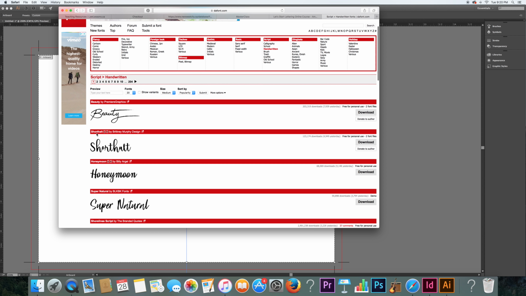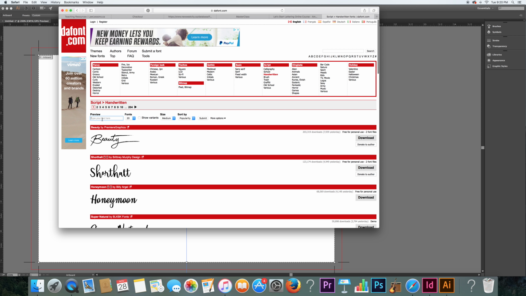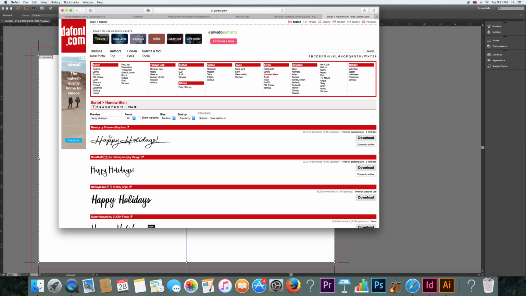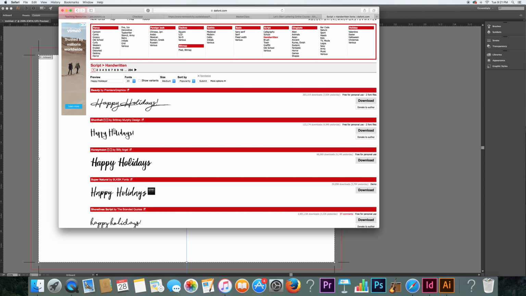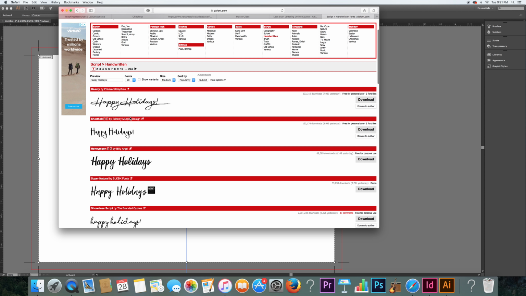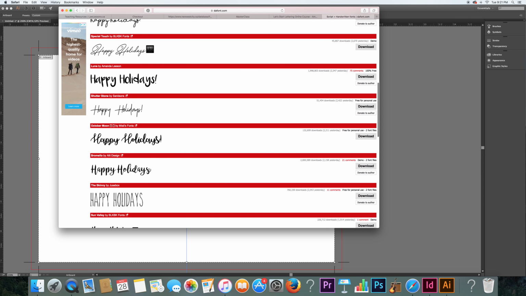You can kind of guess what your font will look like, or you could say Happy Holidays, and then actually hit enter, and this is why I love font, because you see it. And now I did something really smart. I wanted to know if they had punctuations. Not all these fonts on here have periods, apostrophes, commas. So I sometimes always add that in my preview because I know these fonts have it, whereas this font does not. So if I was going to use a punctuation, I'd have to change the font for that if I really like that font. And so here are all my previewed fonts.